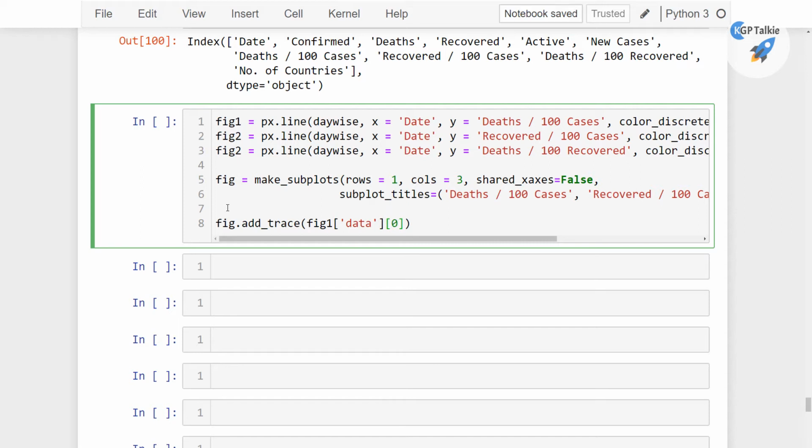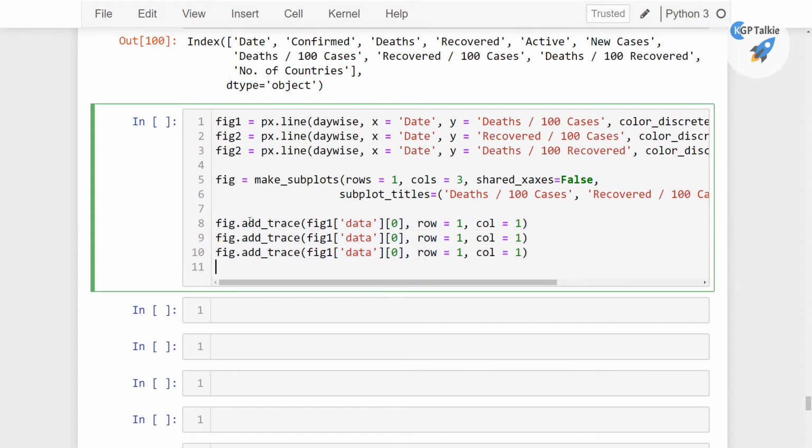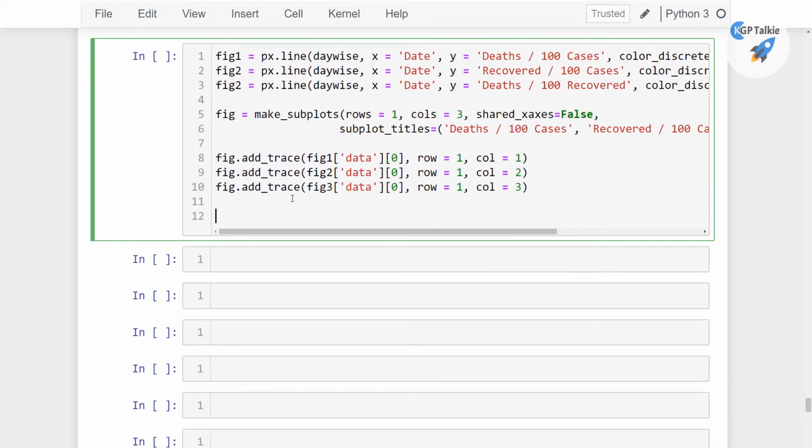There we have fig 1, and inside that we have data, the 0th column, and then we have row equal to 1, and the column on which we are going to print that, that's column 1. Similarly I can copy it, paste it here, and then we have figure 2, and similarly figure 3. The row is going to be the same, but the column is going to change.